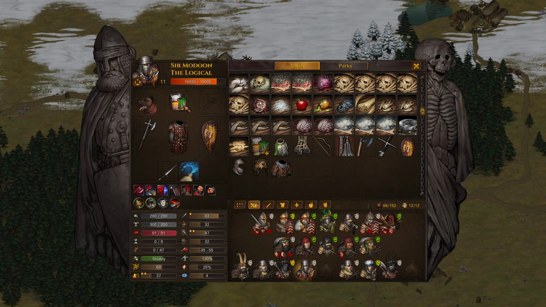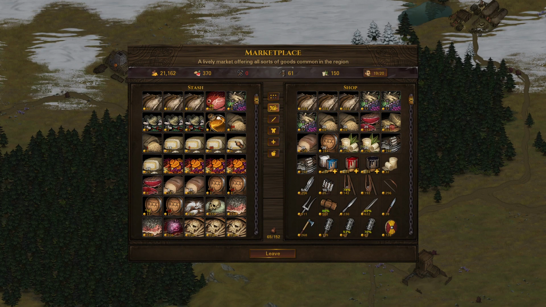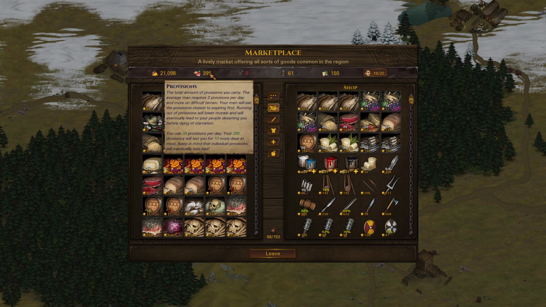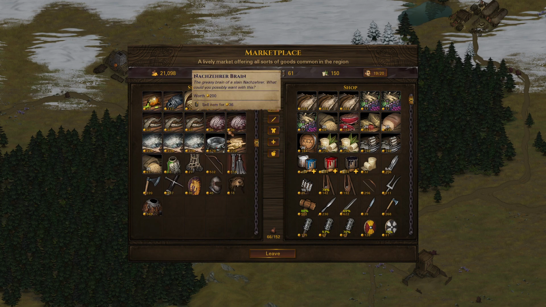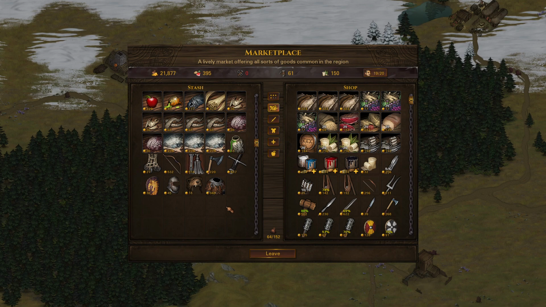Some Muldoon here. Yeah, we'll take that. Whatever. Just for fun. And do we need anything else? We're at 10 days worth of food. That's a great amount. Silver bowl. The idols. Get rid of all that stuff.